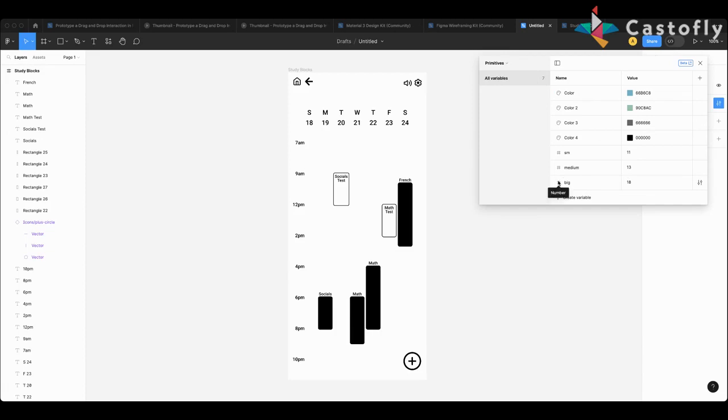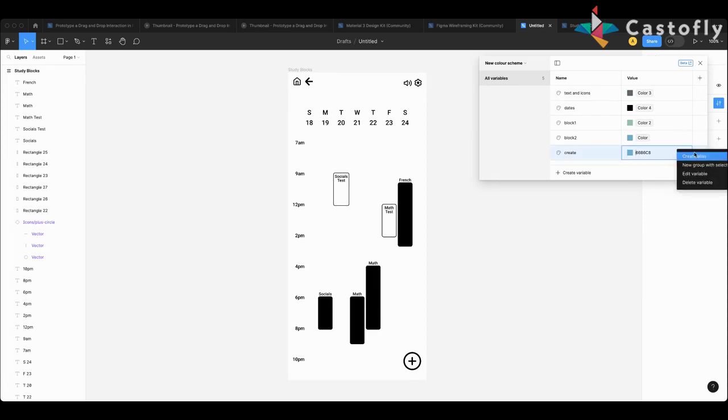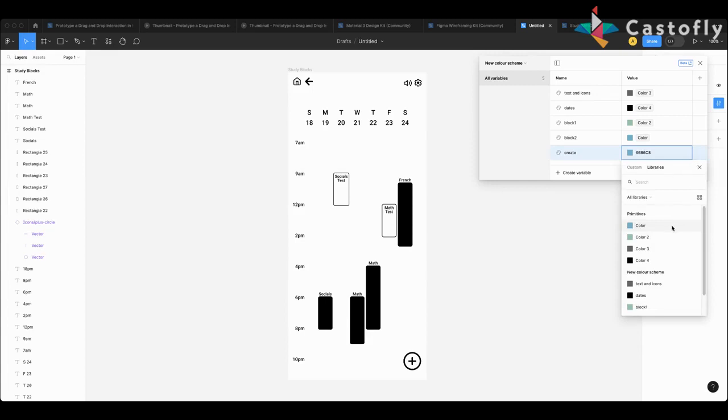If we want to create a new color scheme, for instance, you can set it up by defining values for all the specific elements in the design, such as text color and block color. To do this quickly, and to make sure that changes to your primitives will reflect consistently across your design, create aliases for these values, linking them to the primitives. By using aliases, the changes you make to your primitive values are linked and reflected.